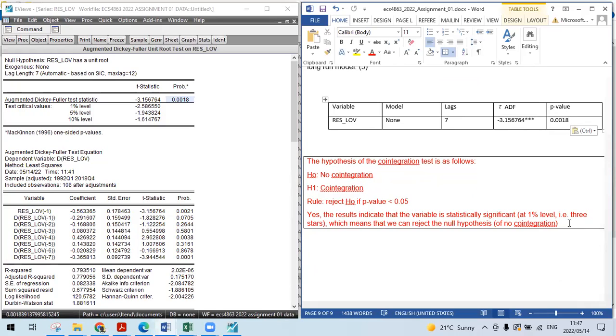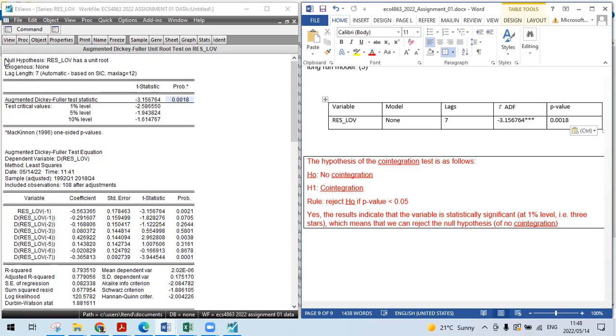Yes. So please make sure you put this table. Show them your results. Don't just go straight away, you are using EViews, you are looking at your EViews, then you just come and conclude and say, yes, the results indicate the variables. They want to also see those results. Are we together?